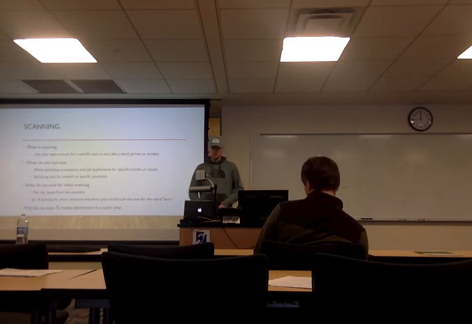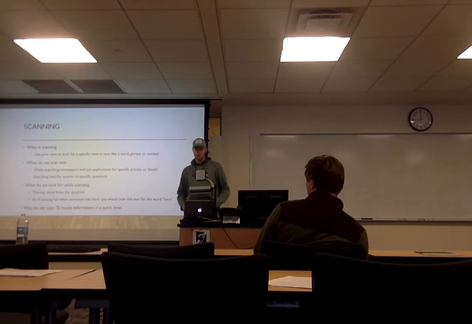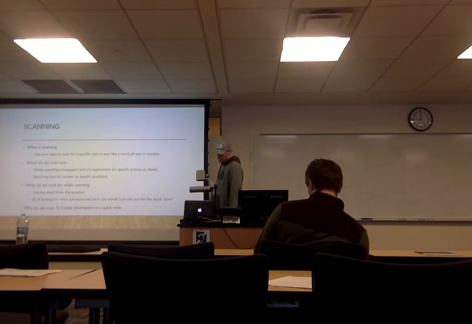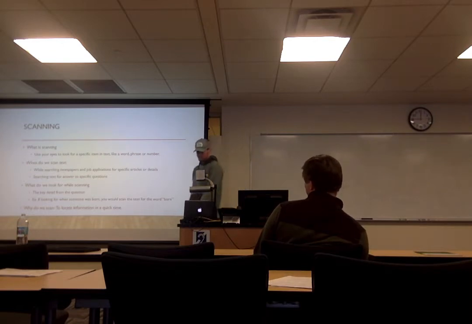So, what is scanning? Scanning is using your eyes to look for a specific item in text, like a word, a phrase, or a number. For example, if the question asks, what year was George Washington born? You'd be looking for the key information of the year numbers, like 1904 or something like that. We use scanning while we search newspapers or job applications or articles or details. And we can also, like I said before, use it in the textbook, which is what we'll be doing today. What you look for while you're doing it is the key details for the question, and we scan to locate information in a quick time.